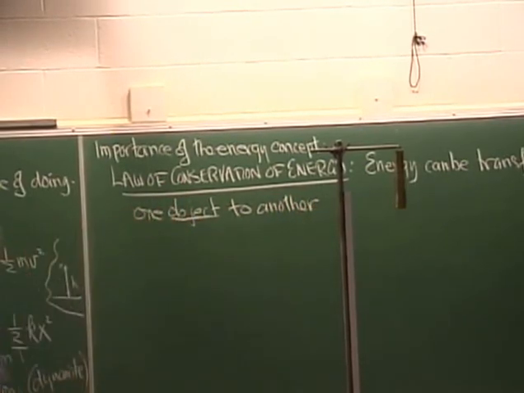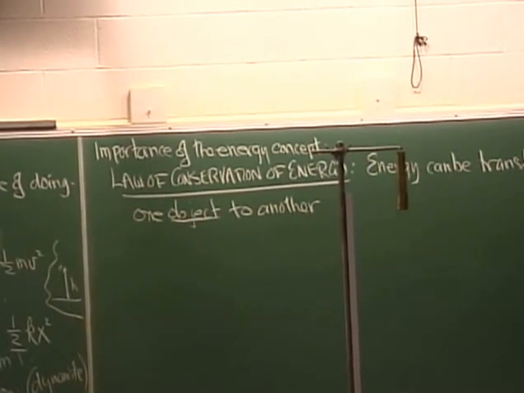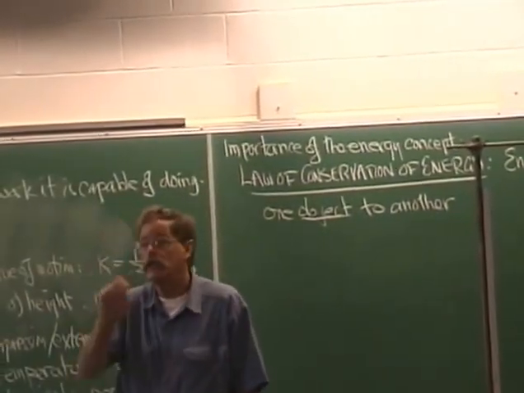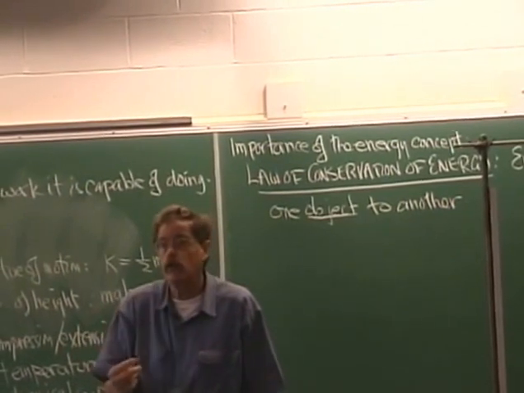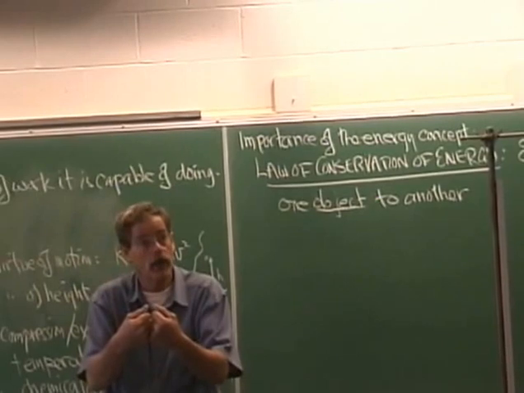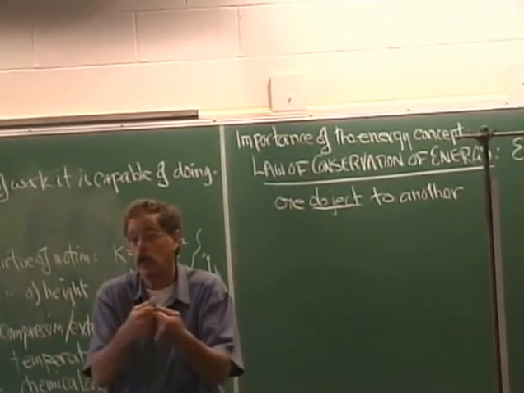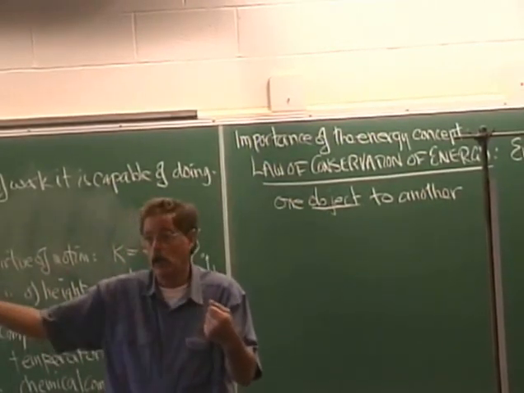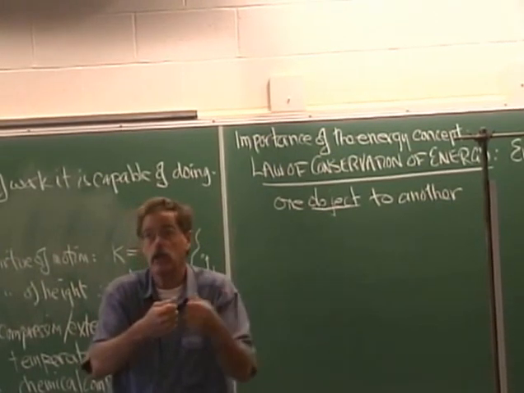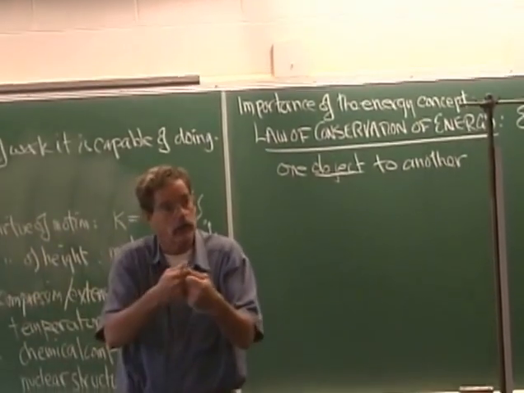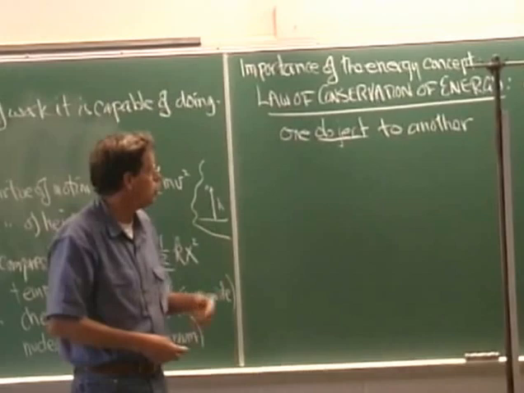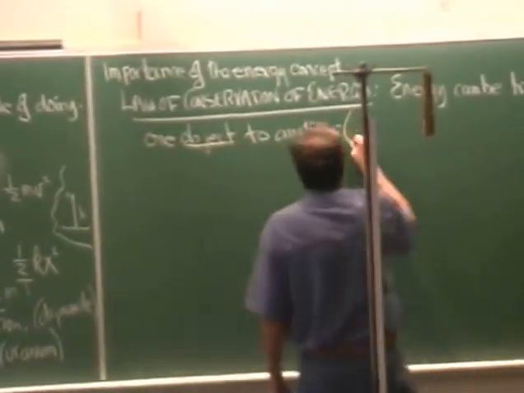An example of transfer of energy from one object to another. Electricity. Electricity, yes, would be okay, or a conversion of one form to another. Just the cleanest, most direct transfer of energy from one object to another: a billiard ball comes along with kinetic energy, hits the other one, and it takes off. Now this one has the kinetic energy, and the first one is stopped still, at least if you hit it head on. So ball collision is an example of the transfer of kinetic energy from one object to another.